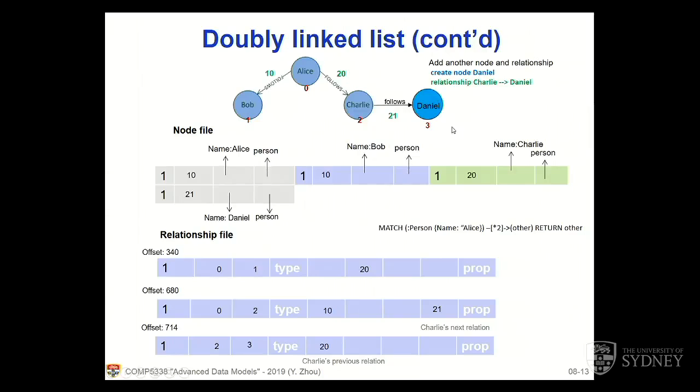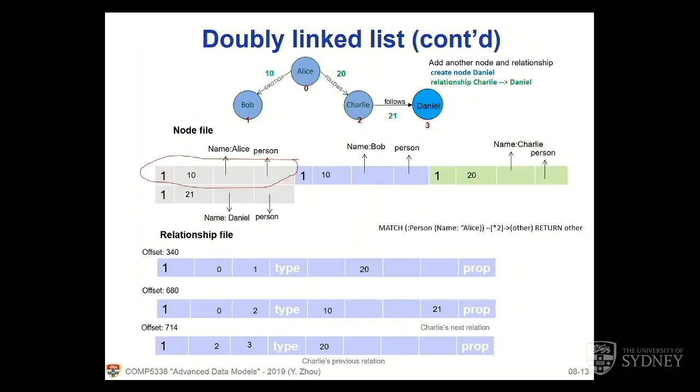So how do we do that? First, we need to find Alice. The system has a way to find it, so assuming it's pretty easy. We find Alice's record relatively easily by using an index or whatever. From the property, we are able to find the actual record, which has the property. The node record has the property. So it's here. Right. So the first thing is to find a node record.